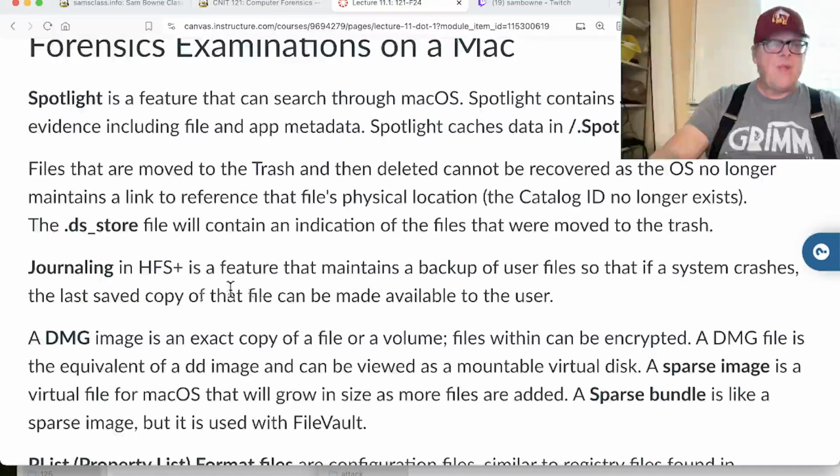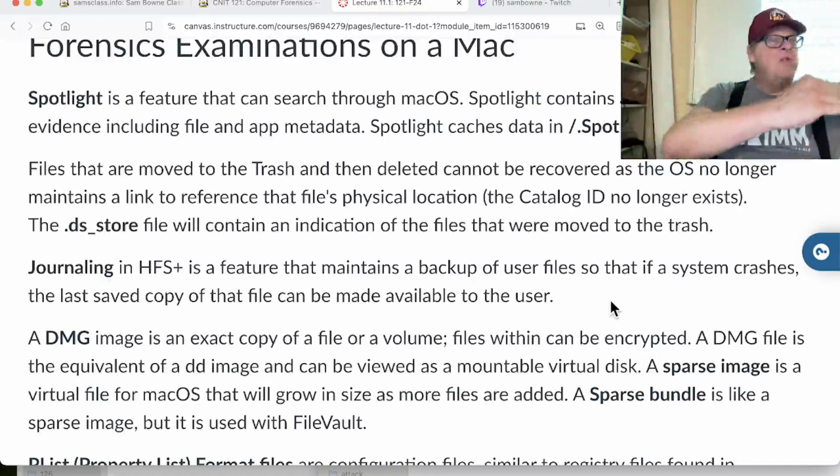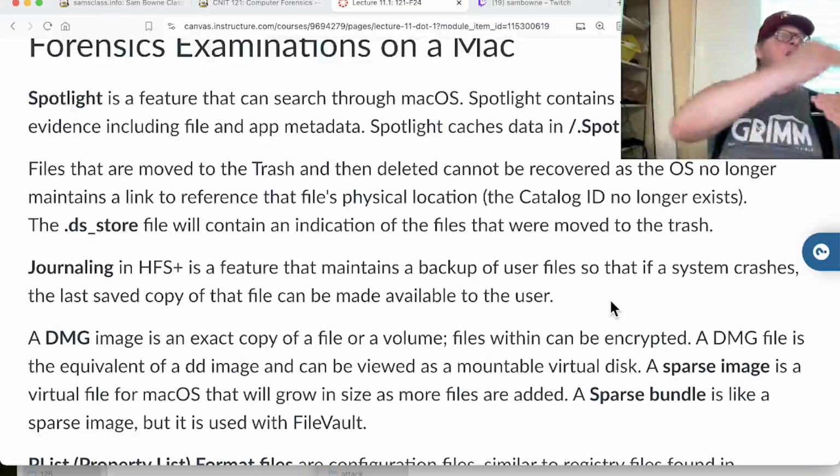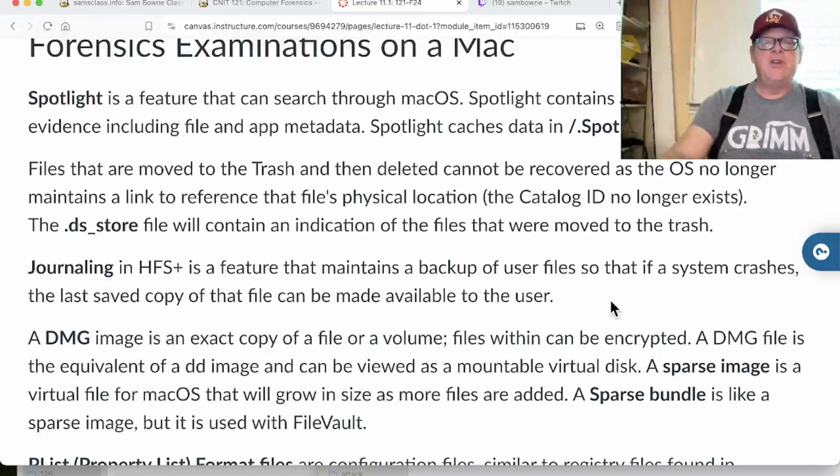All right. Journaling is in all modern operating systems. This means if the operating system crashes or the battery dies in the middle of, say, a write operation, instead of just leaving corrupt, partially transferred data on the disk, it has a journal. It recorded what it was doing, so when you boot it back up, it will figure out what it was doing and finish the job, instead of leaving fragments of partially finished file transfers.